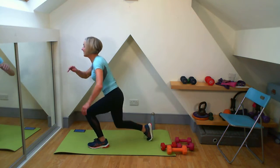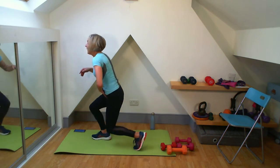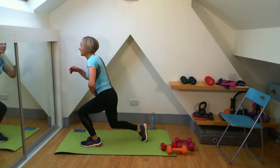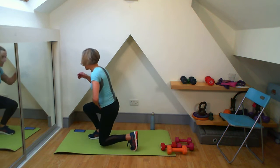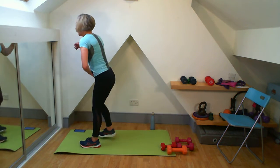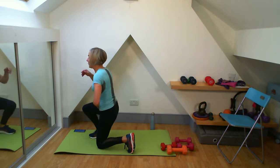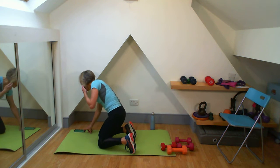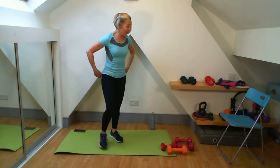Okay, our last one was standing up and kneeling back down. Control it on the way up and on the way down. Feel it through the thighs. Here we go. Last few seconds now, we're in single figures. 8. You're doing so well. Stay with me. 3, 2, 1. And good work. Well done. Good. Okay, on my next one.